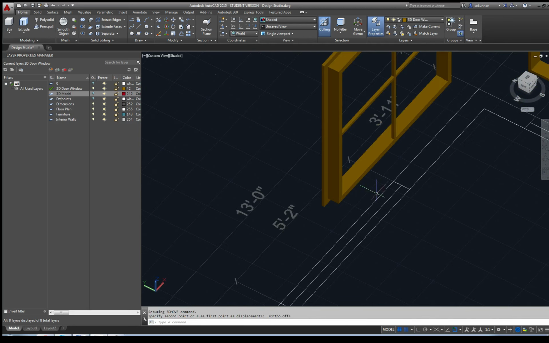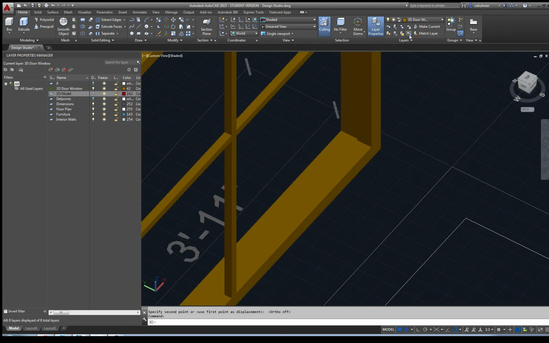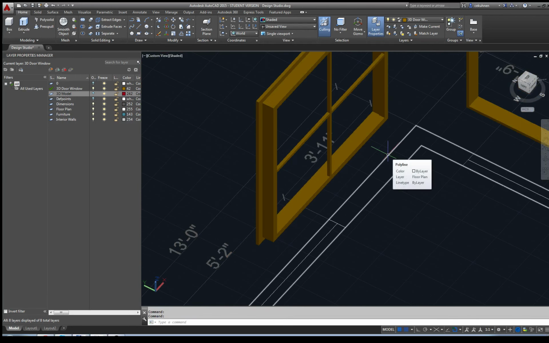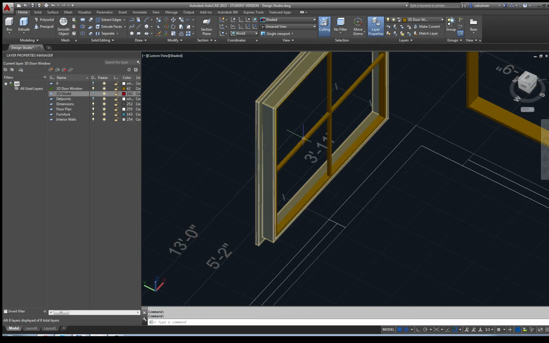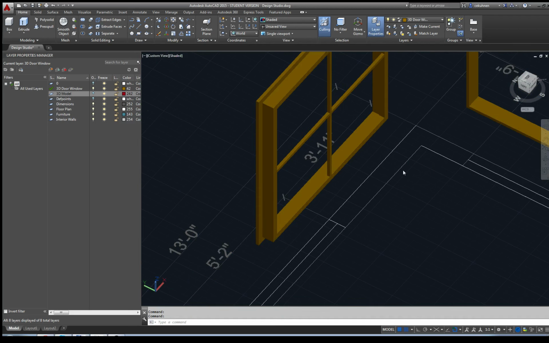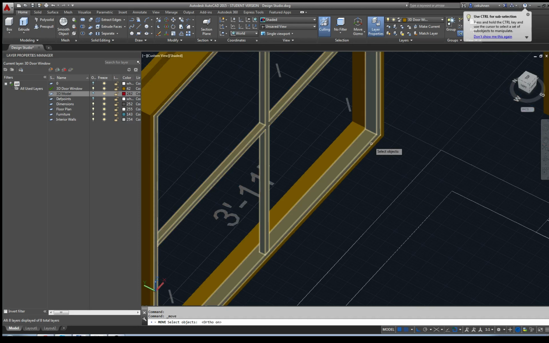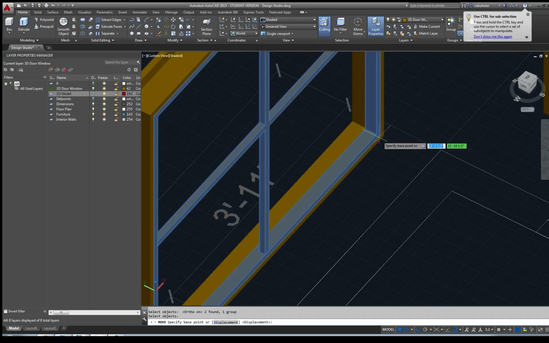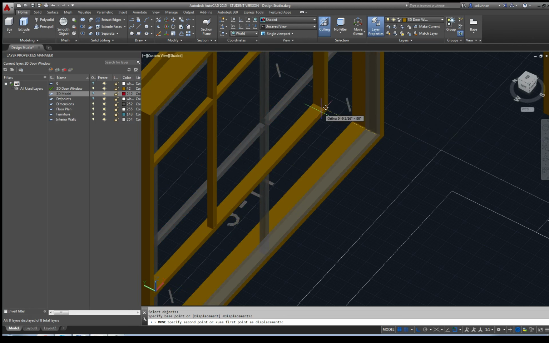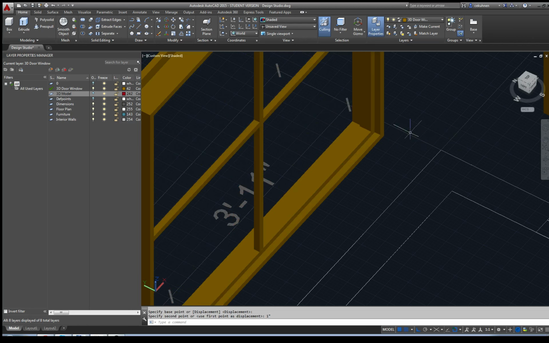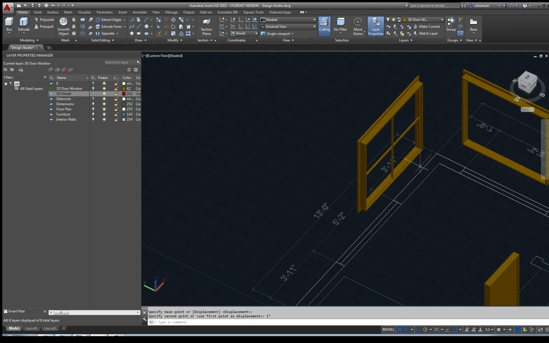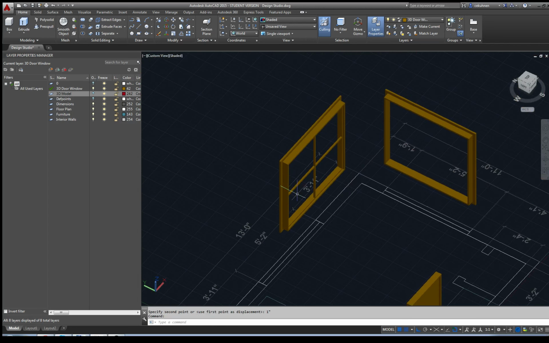This corner point, there it is, perfectly snug fits in. And maybe I'm going to move this one just an inch to the outside. Spacebar from this point along this direction 1 inch and enter. And there it is. Great.